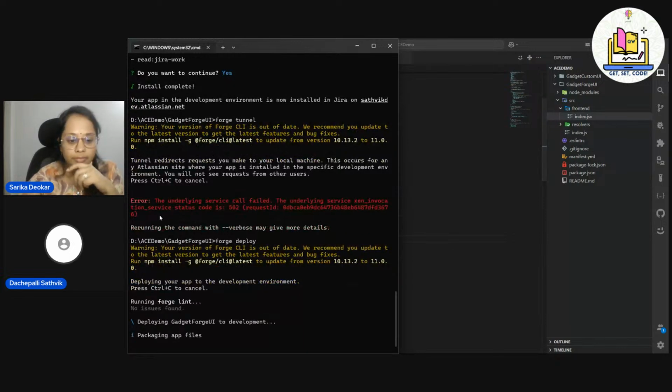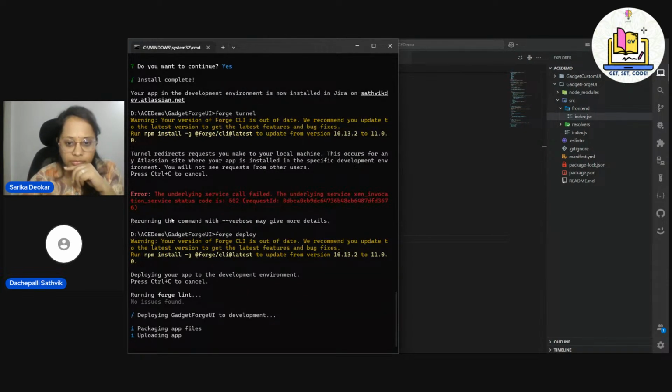So that is the tunnel issue, not the code issue. There is some invocation error or something from the down side. No worries. We have sufficient time. We can fix this problem.